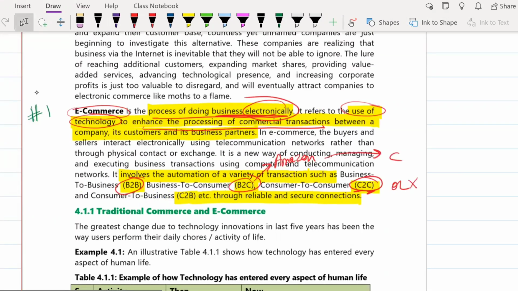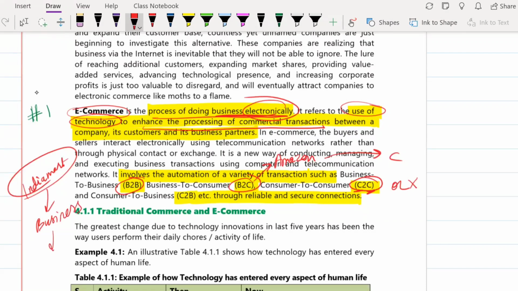Then you have B2B. What is a B2B example? You can say IndiaMART. There is a website known as IndiaMART. Suppose you need masks. It will not take the order if you want to buy one mask or 10 masks or 50 masks. When you place bulk orders, like these wholesale shops where a business comes and purchases from another business, thousands of masks or 500, such a huge quantity, IndiaMART will sell it to other businesses.